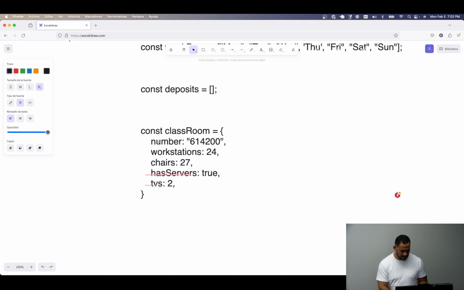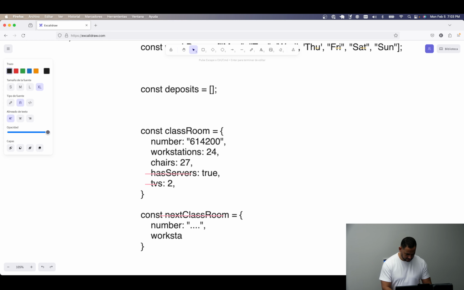Now this is our classroom, but we can create another one, the next classroom, the one that's next to us. And it probably has a different number. I'm not sure what number it is, but we can find out. Workstations, I think it's 0 because there are no workstations in the next classroom.